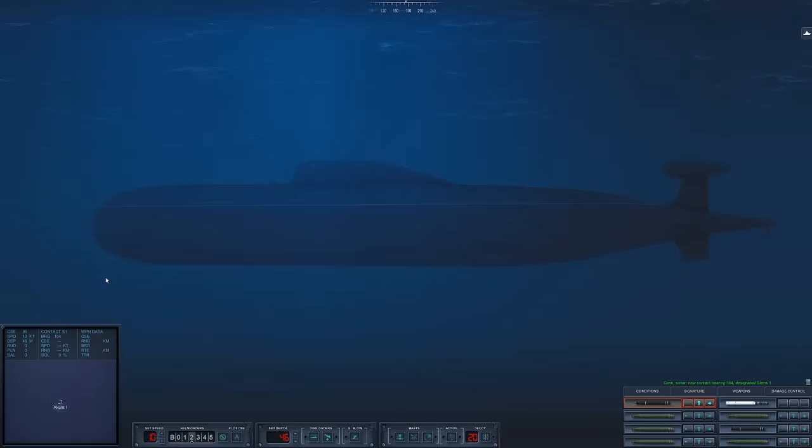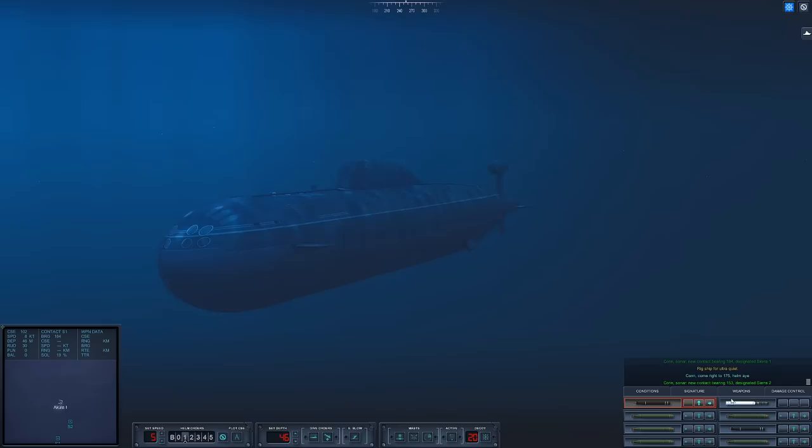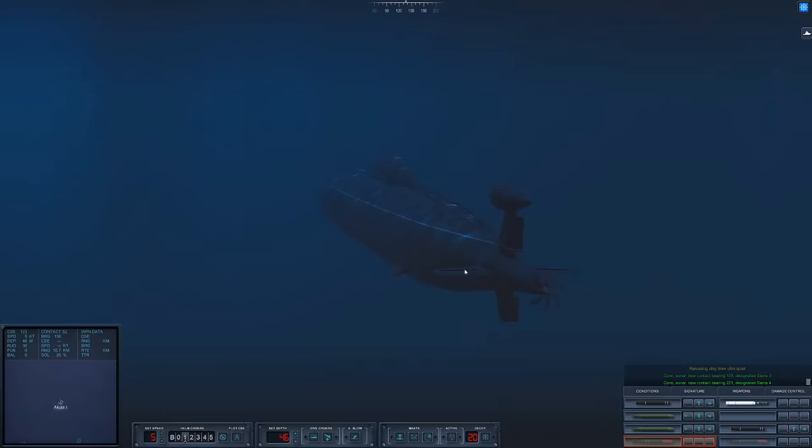Okay, rig for ultra quiet real fast. Turn south. I should have checked my loadout before I did this. Let's reload real fast. Get a couple of these wire guided torpedoes in. Look at all this crap. Come up to periscope depth. Some of these have to be merchant ships.